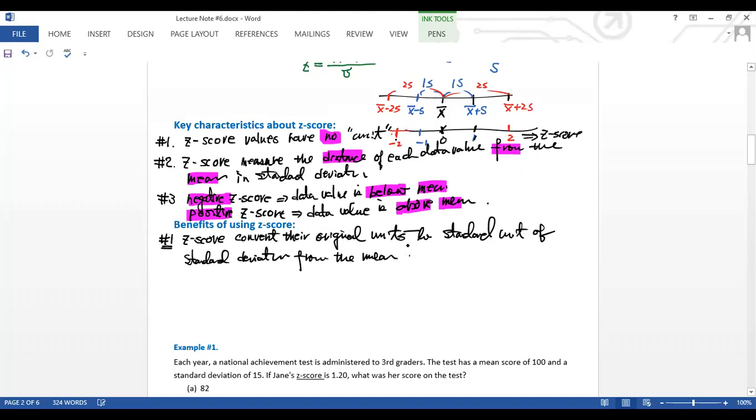So that means right now, instead of asking what is your average, and you say, oh, my average is 95, we all say it's how many standard deviations away from that. Okay. So now the number 2, this is really important, right? Because of that, we can compare values that are measured on different scales.